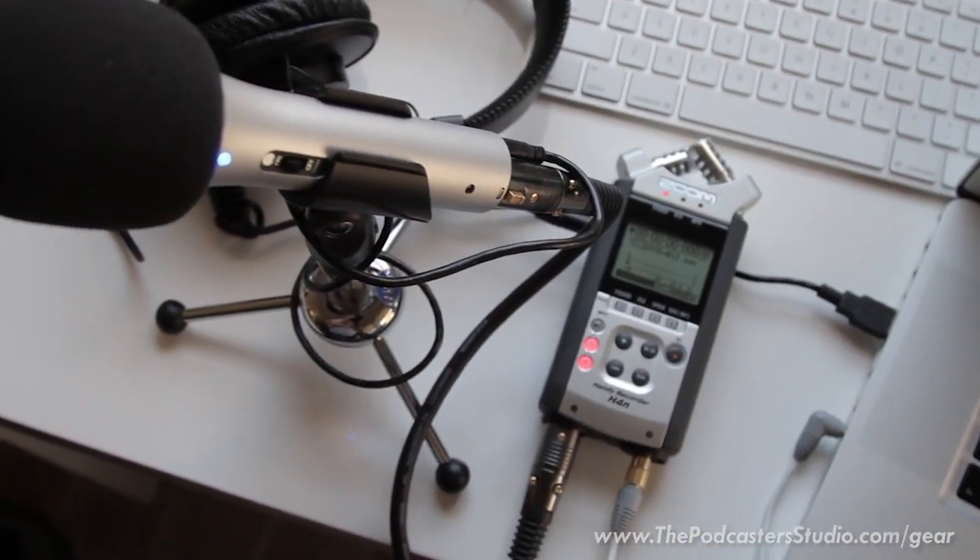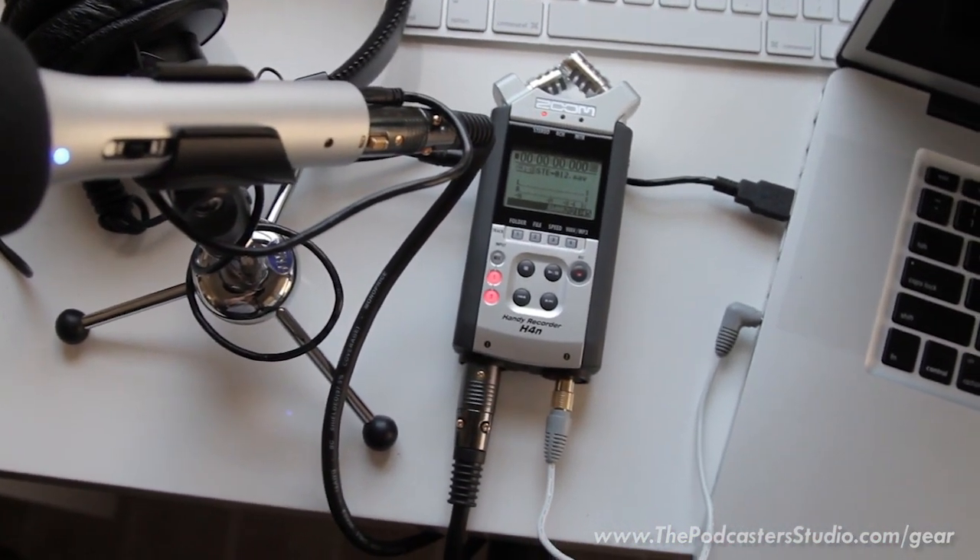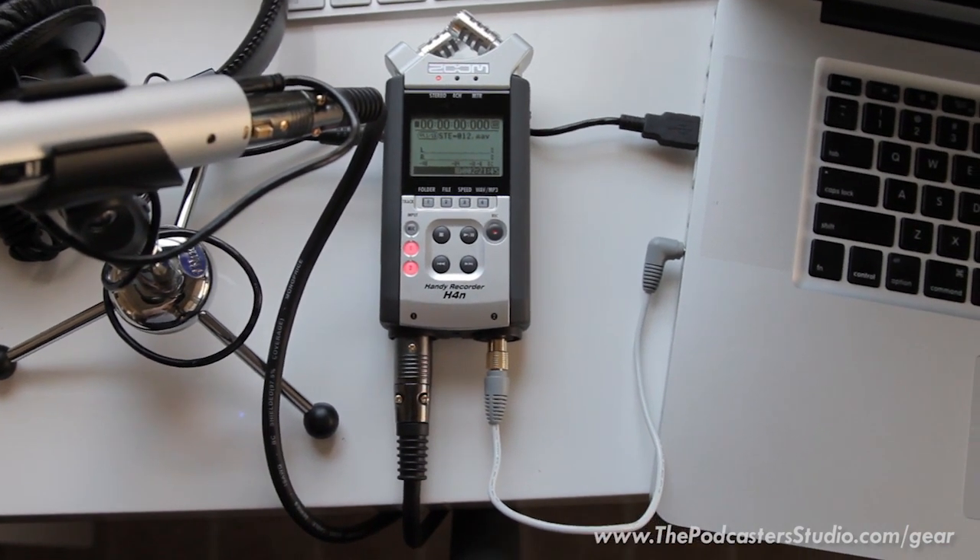There are a lot of advantages to this setup. You need an audio recorder with dual XLR quarter-inch jack inputs — there are some good options for that. When you have one, this setup is basically a mini studio in the palm of your hand; you can take it on the road and podcast completely with it. The ATR 2100 is an extremely affordable microphone, ranging from $35 to $50, and it enables this unique setup for recording Skype that a lot of podcasters want to do. Check the links for all the gear mentioned and ask any questions in the comments.